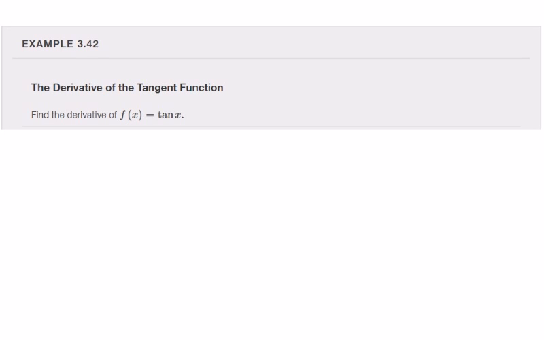All right, so here's an example of how we can use what we know about the derivative of sine and cosine now to find other trig functions, right? Because if we look in our trig cheat sheet, we have our reciprocal and also co-function identities, where we can get any trig function in terms of another, and really we can get any trig function in terms of sine and cosine, right?